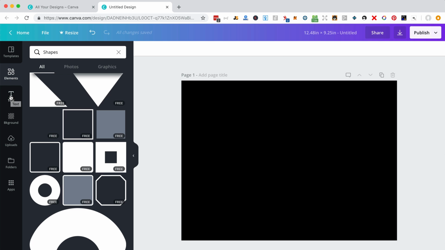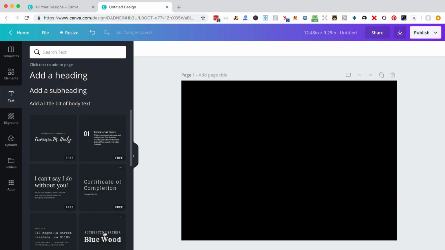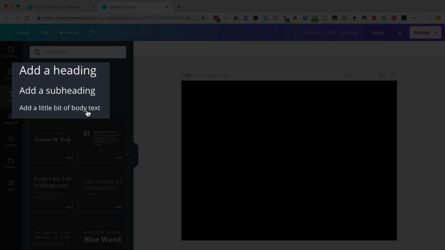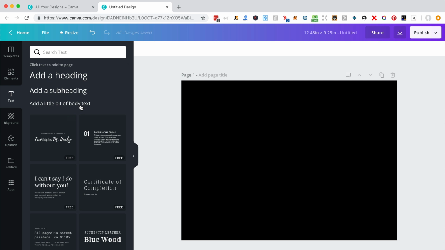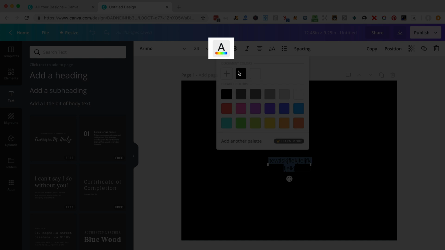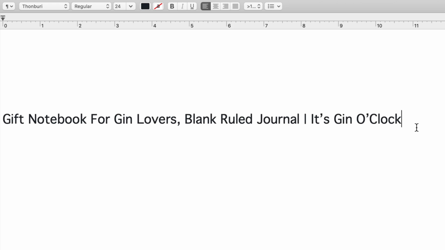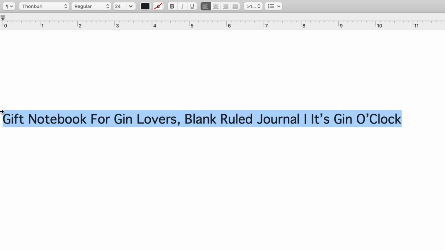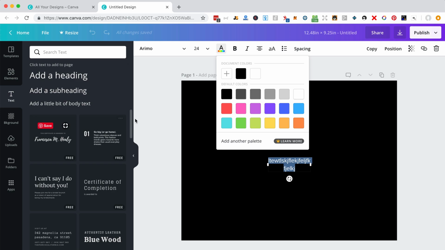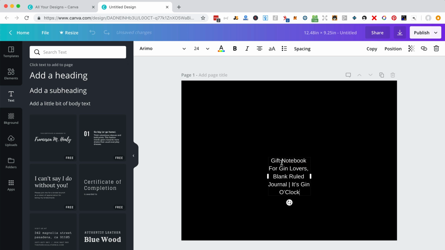And what I want you to do is click on text here. Ignore these lovely fonts for the time being, but you'll see three lines of text here. We want something simple and small so we can get it to be centered. And we will do this with this bottom bit of body text. I just hit it once and then I can just type my cover. Let's select that and choose the white color for the spine text. Now I'm going to get my spine text. And here is the title for this notebook that I'm doing. So we'll copy that back into Canva and let's put that title in there.